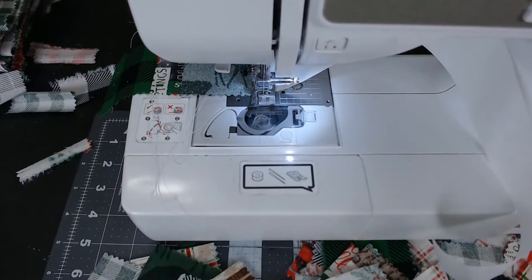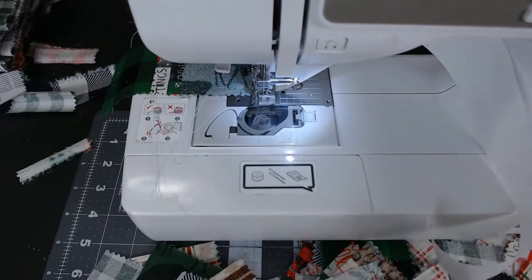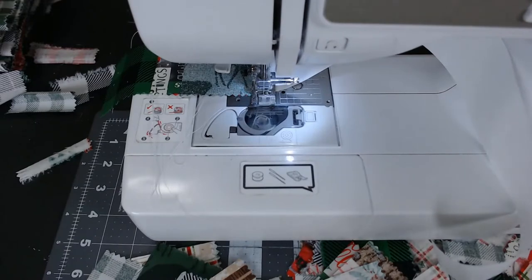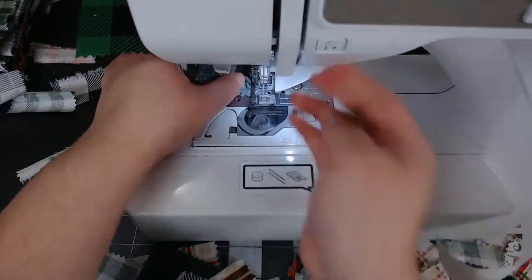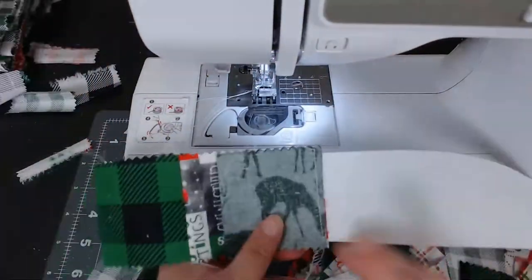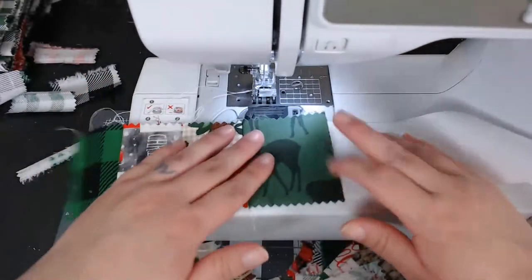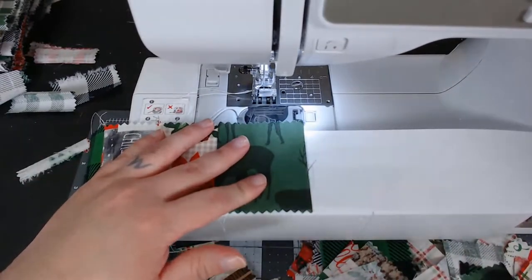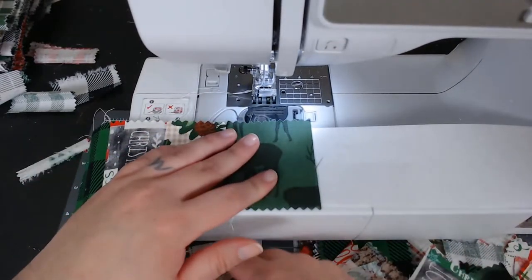So how many different patterns do you need to make it not too repetitive? I don't really know. I'm using, how many patterns was this? 10 designs. So the more the merrier. Definitely the more patterns you have, the better it is. Right now I have 10 different fabrics and it seems okay.